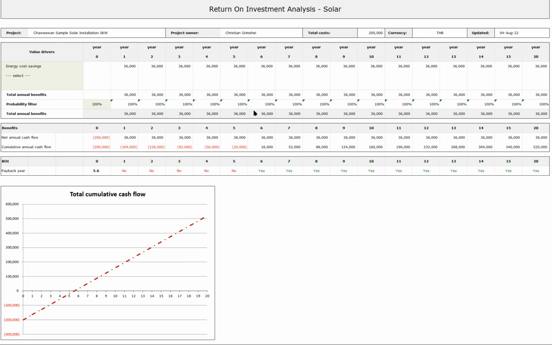Because obviously as you start saving money and the years go by, there are things that are going to change. And one of the things is the electrical price, as we see now over the whole world, where prices are going up. So then this number will become higher. But there are some things that will decrease, and I'll just give you an example. The efficiency of the panels will decrease by maybe 0.5% per year. So you have some competing variables there that, for this example, we will just assume that they even out.